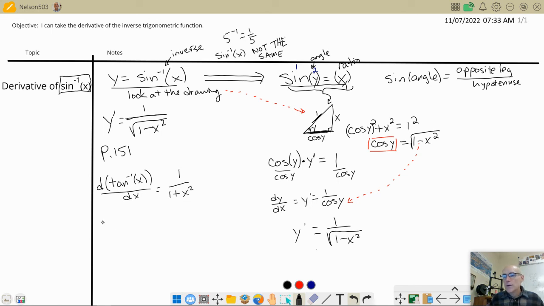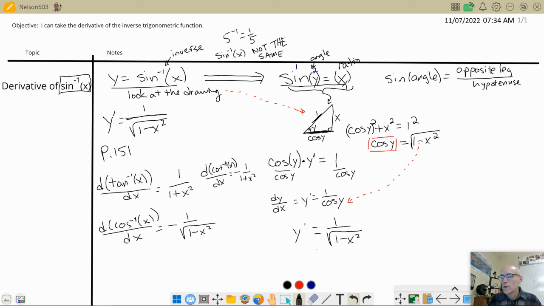And the derivative of the inverse cosine function with respect to x is the opposite of this guy right up here, so the opposite of 1 over the square root of 1 minus x squared. And the derivative of the inverse cotangent function with respect to x is the opposite of 1 over 1 plus x squared. So the cofunctions are the same as the original function, just with a negative sign on it.